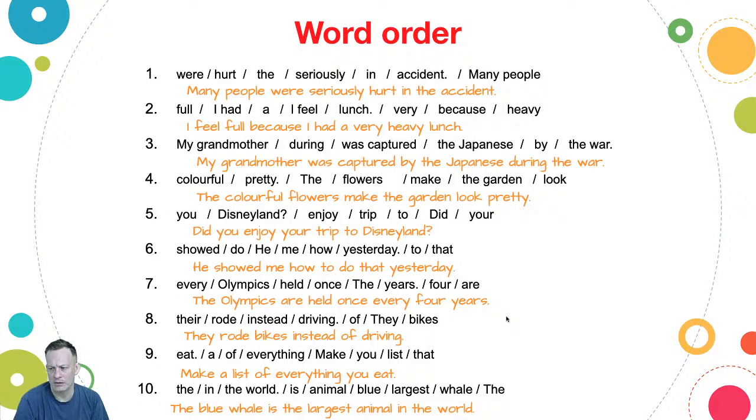Okay. Do you see how I've got in the world at the end, the largest animal in the world? The whale is the blue whale is the largest animal. The largest animal in the world is the blue whale. I can give it to you. Yeah, I like it. It's fine. The largest animal in the world is the blue whale.